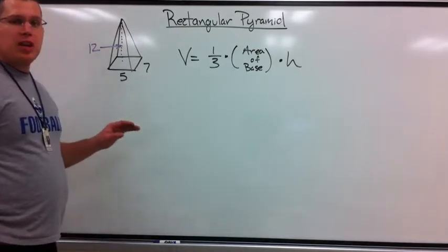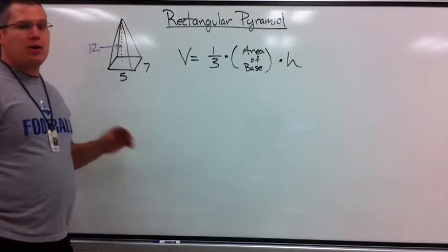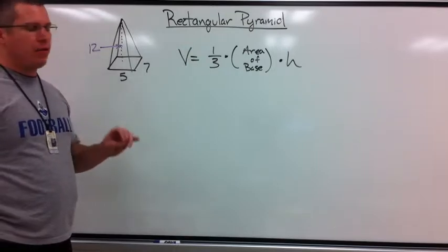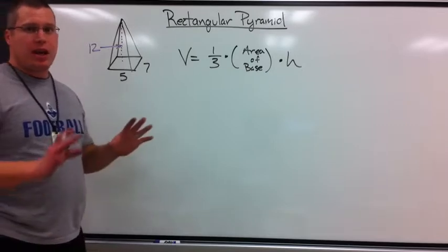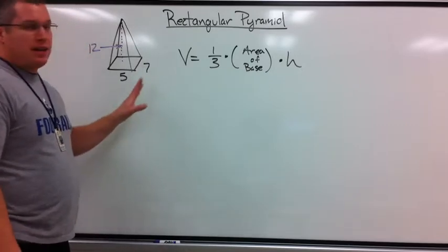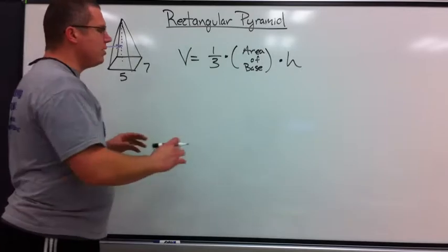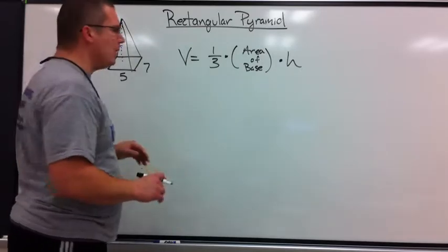When we do rectangular pyramids, we're only going to take a look at the volume formula. The surface area formula is a bit more involved, plus it's not on our yellow formula sheet. It is simply this. It's a little confusing, but once you understand what it's asking for, it really is not that bad.